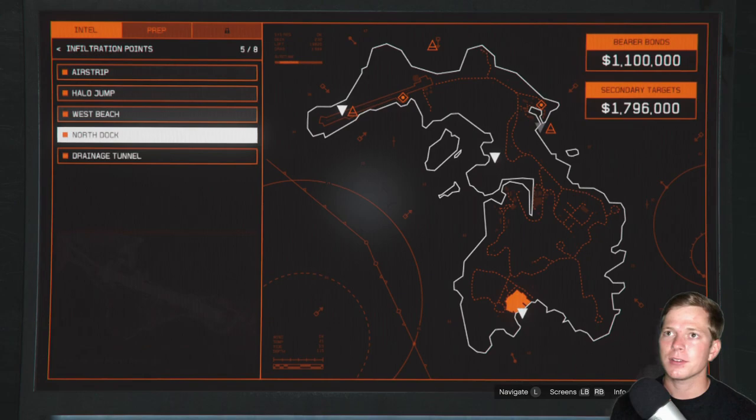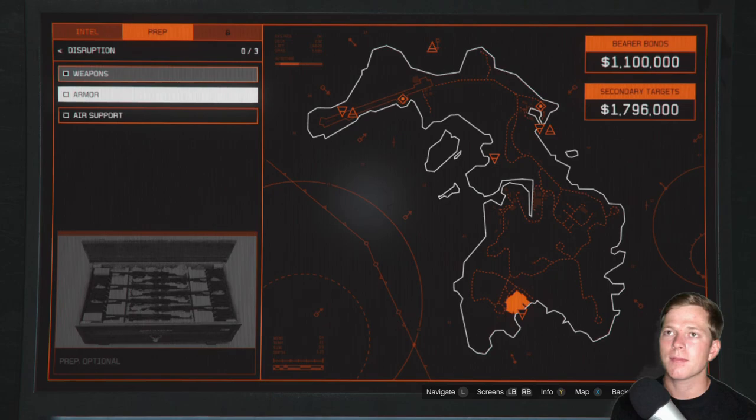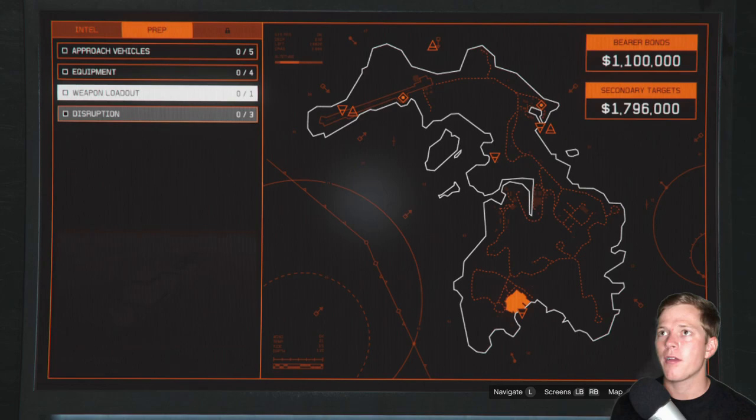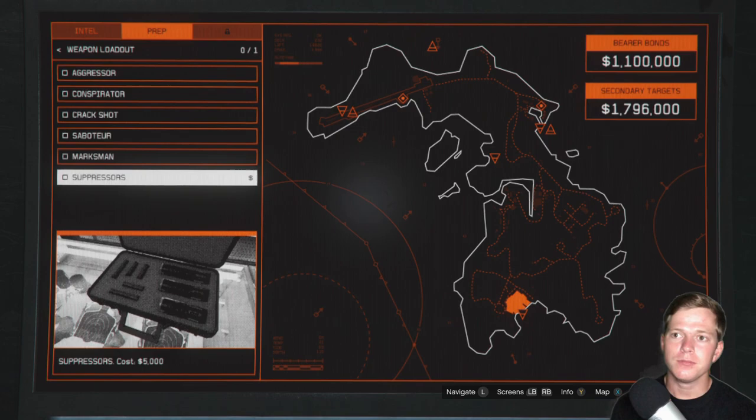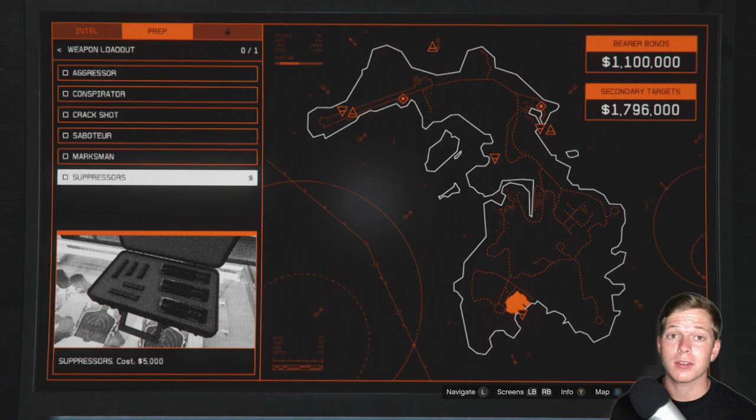Drainage tunnel from last time, I'm good to go there. But let's see, disruption. Disrupting air support is pretty nice, not gonna lie. Weapon loadout. Last time we went with suppressors and it was well worth the money. I would highly recommend that for anybody that is doing the heist. The suppressors will keep you undetected by the guards when you're taking everybody out.